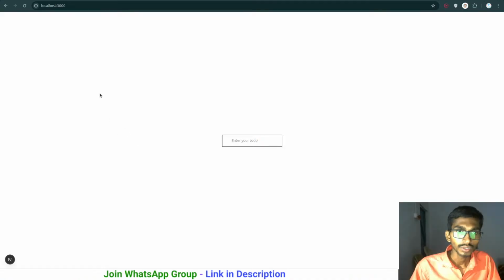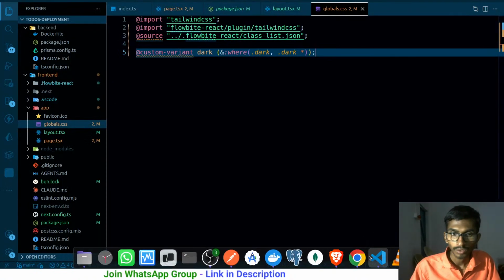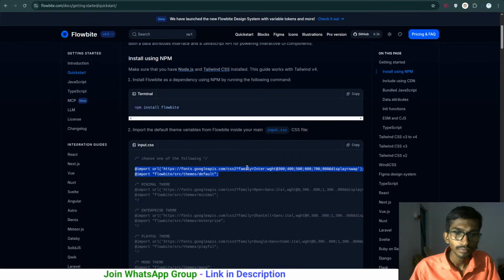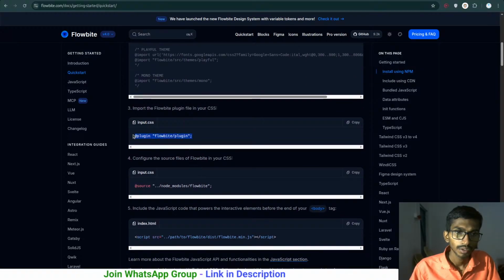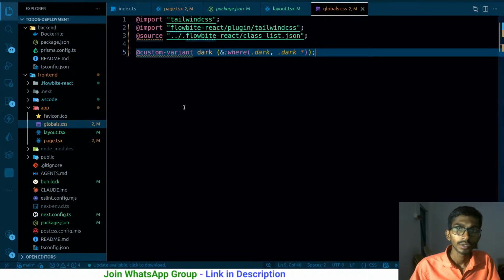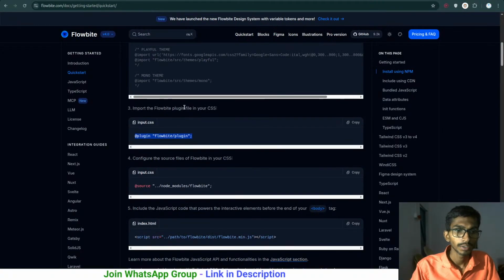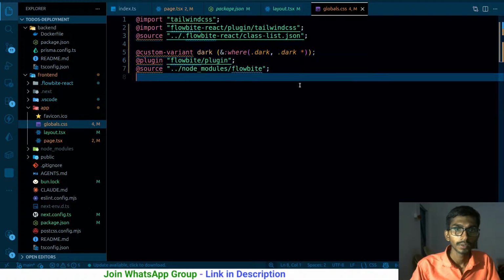I'm going to skip it very soon. If it works, that's great. If it doesn't work, forget about that. This is mainly for what? input.css, one of the following. This plugin needs to be installed. So do I have this plugin here? No, I don't. So let me add it here. Do I have the source? Let me see.